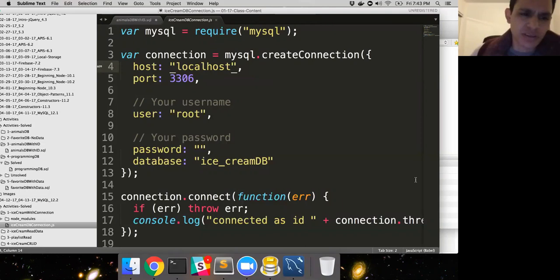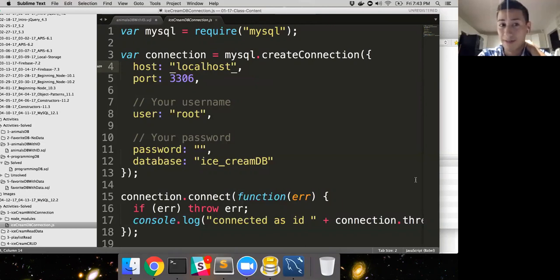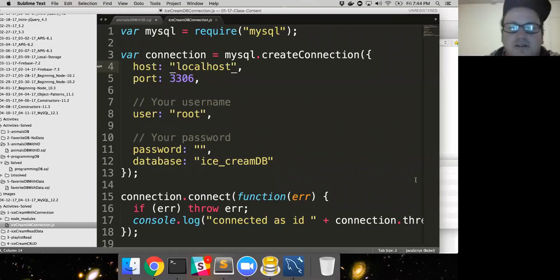Is it what server we're going to be running off of? Well, it looks like line 3, we're just declaring a variable. We're pulling in the MySQL package via the require statement. And it looks like .create connection is probably a method inside of that MySQL package. It is a function that takes a single object as a parameter. The curly brackets start at the end of line 3 and end at the beginning of line 13. That's all a single function. It takes an object as a parameter. Inside of there, it takes the parameters of host, port, user, password, and a database. That's a good answer. Good job.